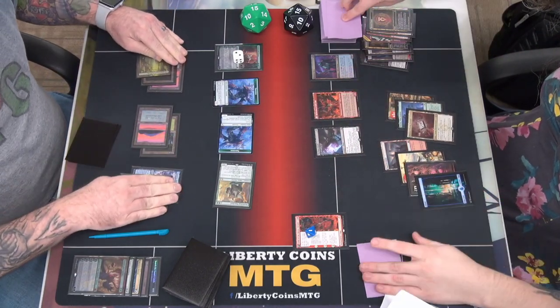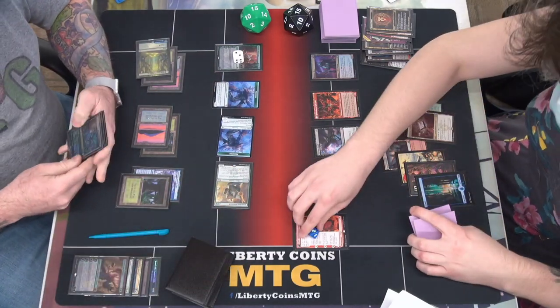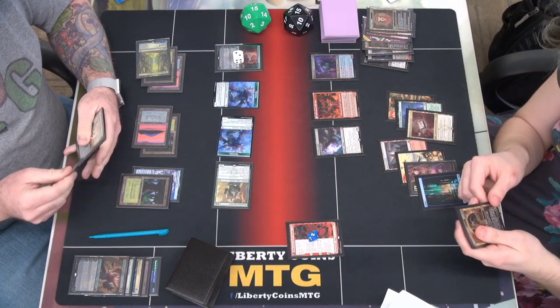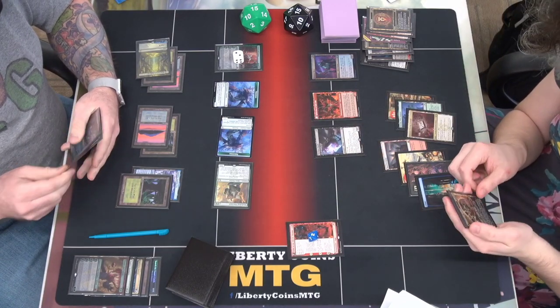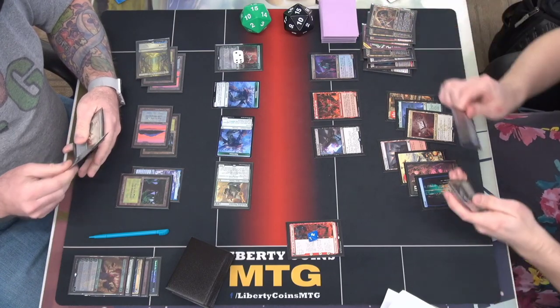So untap, draw. I'll tick here. I may discard up to 2 cards if I draw that many. I'm going to discard 1. I'm going to discard Glamorous Outlaw. Draw a card.